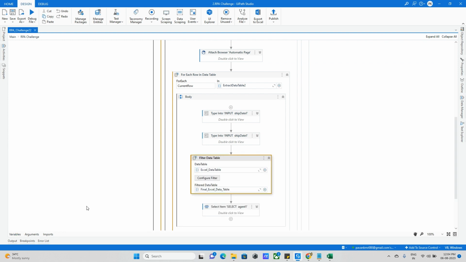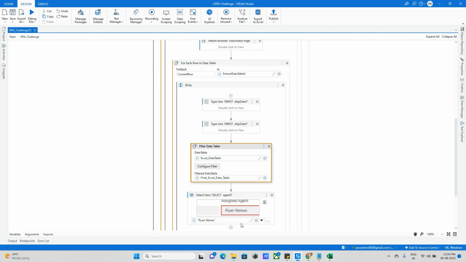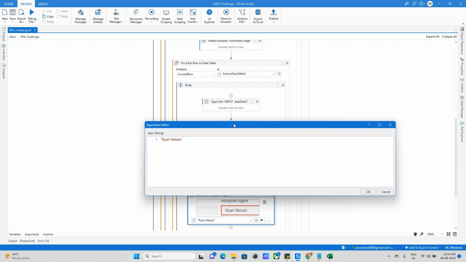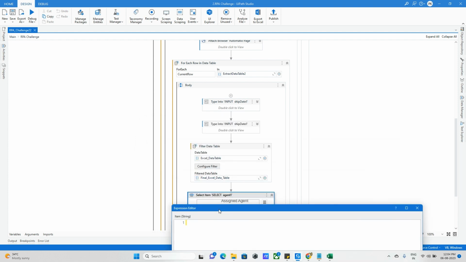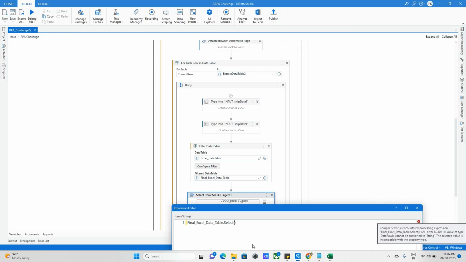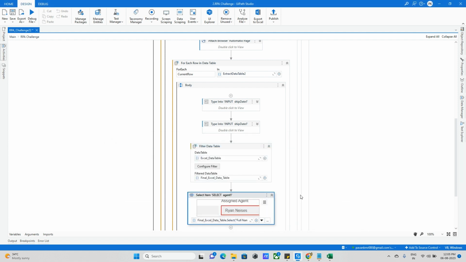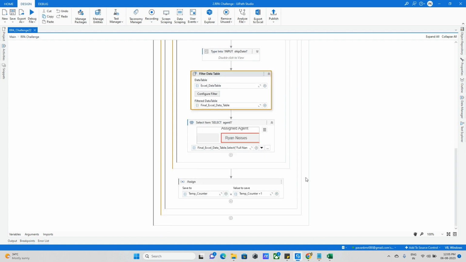Now what we need to do is fetch this data. I don't have that much data here now, so I will use something different. Let me open this. I will update here final data table dot Select and I need to update this column. I have this column as Full. Every time I'm getting only one value, so that's why I'm using Full dot ToString. Now I want to see whether the data is being fetched or not. Okay, now this is done. Let me run this and we'll see how it works.